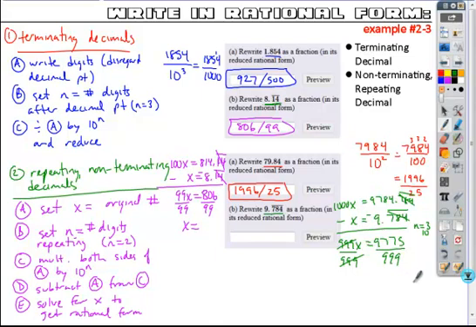I just want to make sure that this is simplified. When I look at my denominator, I'm going to test for divisibility by 9 or 3. And so when I add up my digits here, I have 7 and 7 is 14, plus 5 is 19, plus 9 is 28. Okay, so does that give me division by 3 or 9? No. So I look at my last digits. I have a 5, so I know the top is divisible by 5, but the bottom's not. And so based on those rules, you're probably pretty good to say that this is your simplified form.